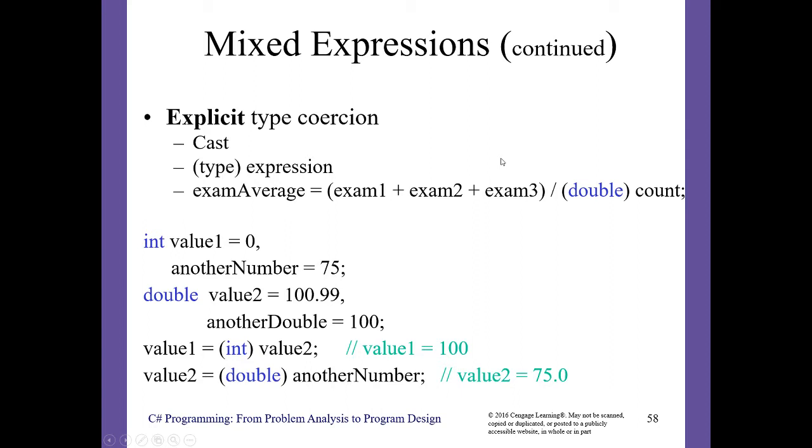So what can we do about that? We can cast this as another data type. When we use a cast, we're saying, I want to change it to this data type, or just pretend it's this data type. I don't care if there's data lost or not. Now, when we do a cast, we do it by placing the data type we want to temporarily cast this number to within parentheses.